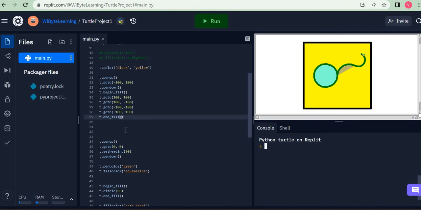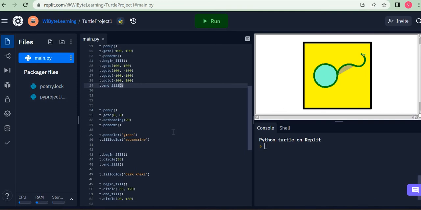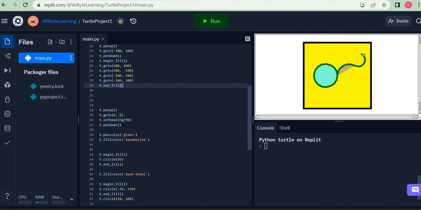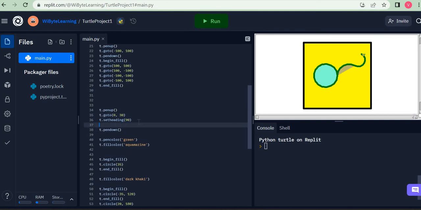Now I'll proceed on to make the eyes. For that purpose, I already had the code to draw a circle, but I don't want the circle at that location. Also, I do not want my pen to go, for example, over to say 0, 0. So instead, like I discussed, I'm going to send my pen to 0, 30. I'm going to make it look upwards, set heading to 90. Remember, 90 is upward. Now I'm going to set the pen size to 1, so I say t dot pensize 1, and I'm going to put the pen down.